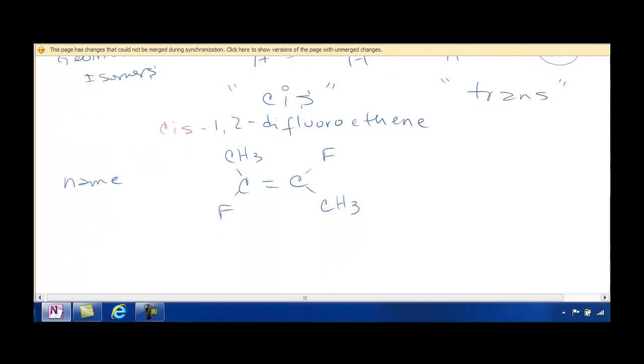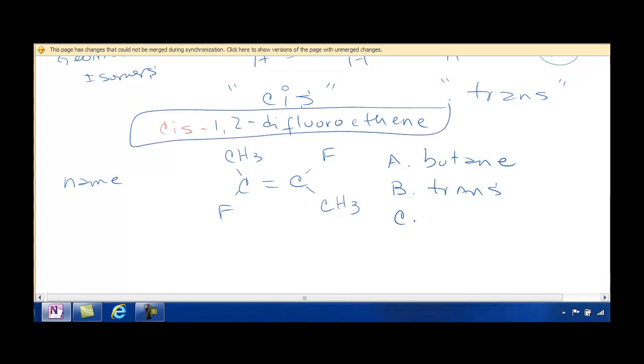So how many carbons in the parent chain? Go. What is the name? I'm not going to walk you through it. You walk yourself, you name it. Tell me, what's the name? Anybody? Butane. The name is butane. What other answer do I have? The name is trans. Okay. These are parts of thoughts, those are not the names. What is the name for this guy? Butene, I hear. I'm going to write everything I hear.